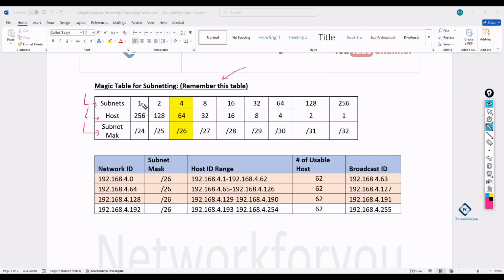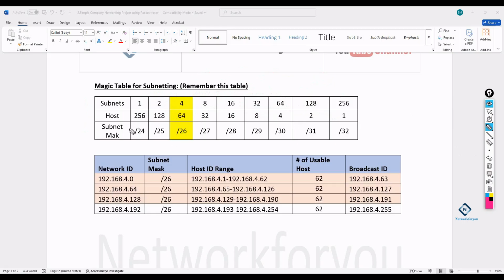After that, you write 1, 2. Here you write 1, double that number you write here, double this number you write here, double this number right here, double this: 16 plus 16 is 32, 32 plus 32 is 64, 64 plus 64 is 128, 128 plus 128 is 256. Okay, so this way we will fill this one. After that, you need to put the reverse. This you will put first here, then this you will put second here. Like this you will put the reverse way, here, here, here. So this way you will get the table.